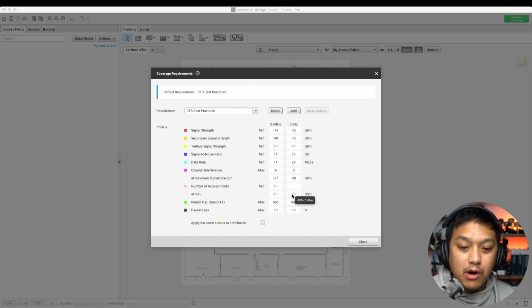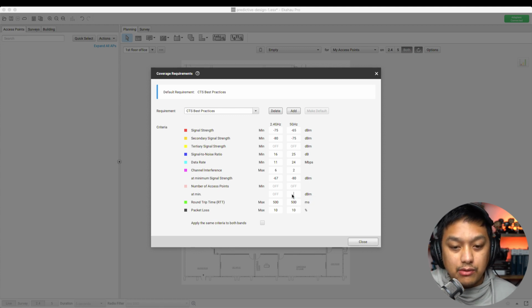You may have a requirement that says, if I have a given area, I want at least 2 access points covering this area, and you would have to define a minimum signal strength. That could be because of redundancy, as in if one access point were to go down, another access point can still provide coverage to make up for the coverage lost by that access point. So you could say minimum 2 APs at negative 85. So we'll see that requirement as well.